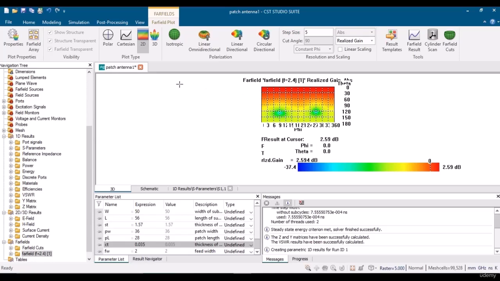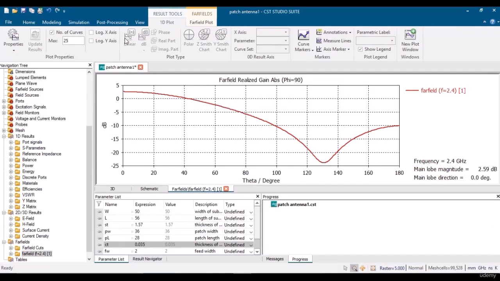We can also check this result in the Cartesian coordinate. We will click on it and you can see that this is the gain of our antenna design, the frequency is 2.4 gigahertz, the main lobe magnitude is 2.59 and the main lobe direction is 0.0 degrees.